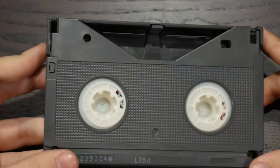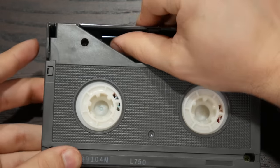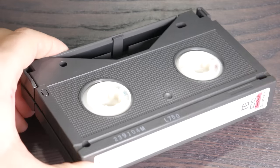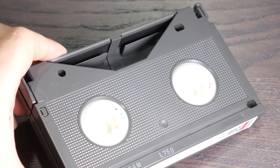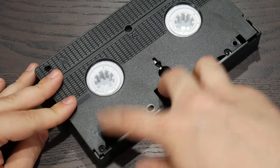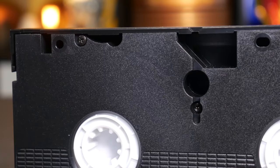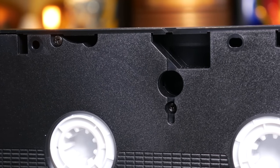Now, if you've drunk the Kool-Aid, you'll have undoubtedly been told that Beta was a much more well-engineered product, and that VHS was just a sloppy knockoff. Well, I don't know about you, but this gaping hole sure seems to leave more of the tape exposed and vulnerable. Yeah, there are these half-width guards that help a little, and you could totally still stick your fingers in the two larger holes of a VHS cassette. But on the whole, the VHS cassette seems to do a better job protecting the precious tape. And all those holes are there for specific purposes.